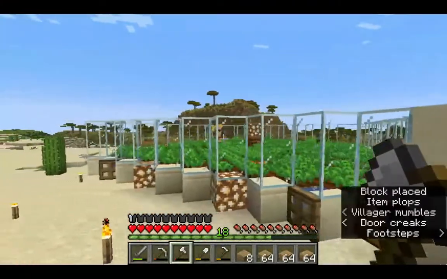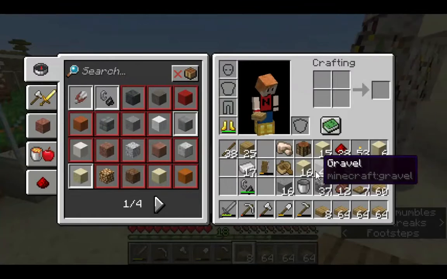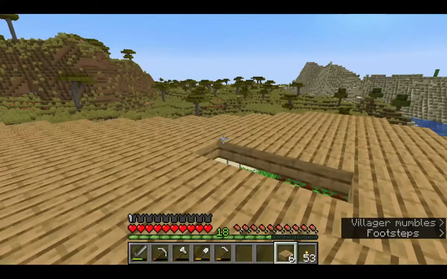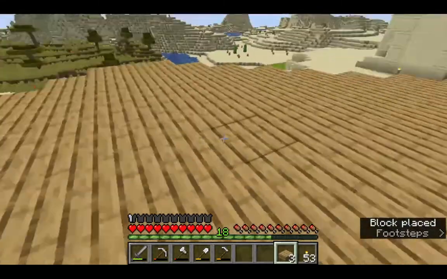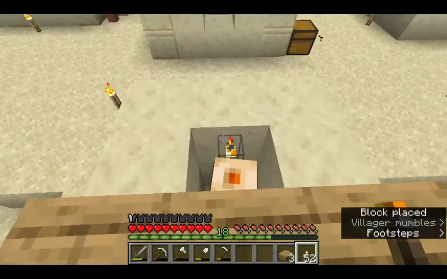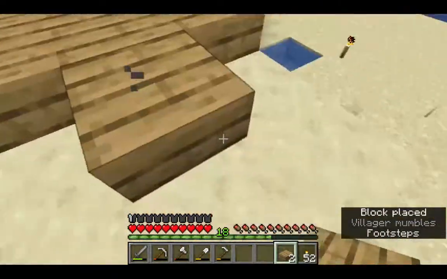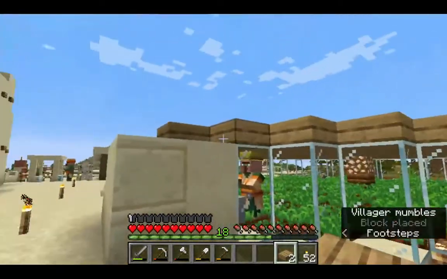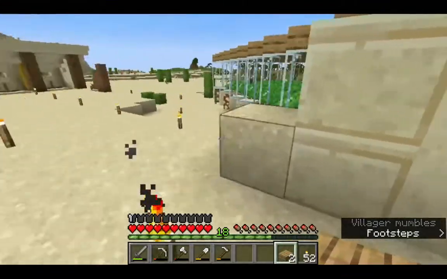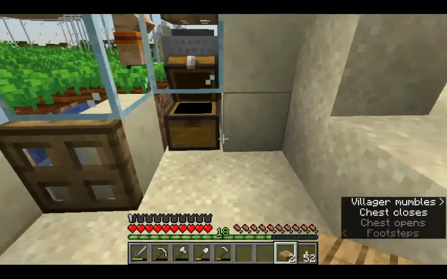So we're going to go ahead and slab the roof with these oak slabs, and that will be the end of this build. And 1, 2, 3, done there. All right, we're going to throw a torch in the back of this just to be safe, and then we'll go ahead and slab that there, and shouldn't have an issue there. So let's see if they're probably just talking. My guess is that they're just talking and that we don't have any carrots in there yet.